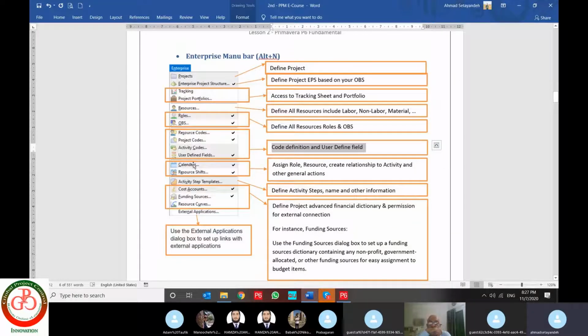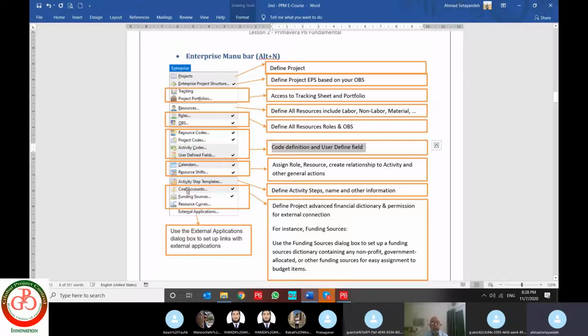Also, you can define the calendar and resource sheet over here. And when you have activity steps in your project, you can design your activity steps over here for your project.